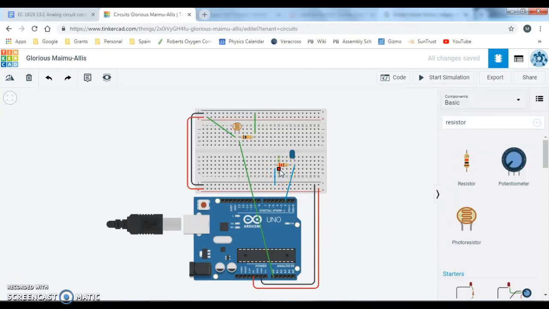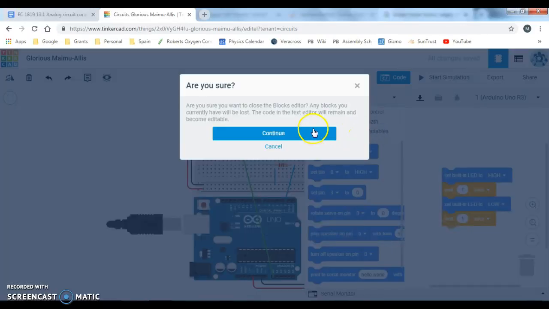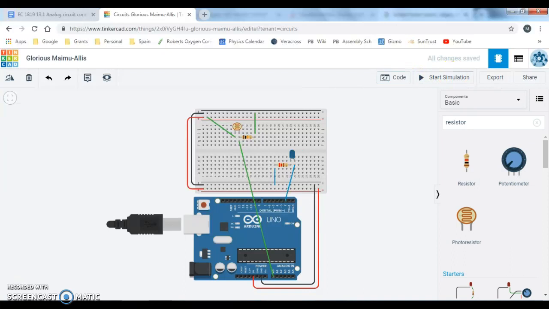One other feature that this gives you, which I would encourage you to use, is you can actually simulate the code that you're going to use. So right now this is showing in block view, but are you sure you want to close the blocks? Sure. Okay, here's the code. So you can write your code. Now this is just code that they give you, and that's actually just writing to pin 13, which we don't even have. We're not using that. So anyway, you could get rid of this. You could put in your own code that you're going to use for your circuit and actually simulate it here, which is pretty neat, before you actually get going.